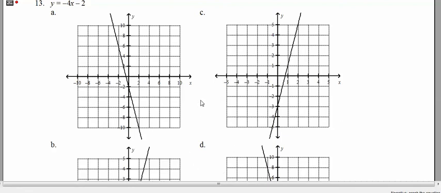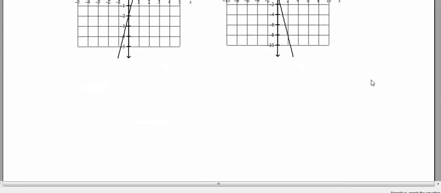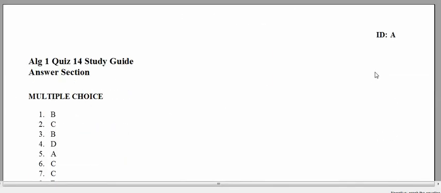I do, but I just don't want to feel like it's the first one I look at. I'm like, oh, that's right. Then I check the other ones, because it makes me feel wrong. Yeah. I don't like when you have like 4 of the same letter in a row. Yeah. That's it. That's the whole study guide.